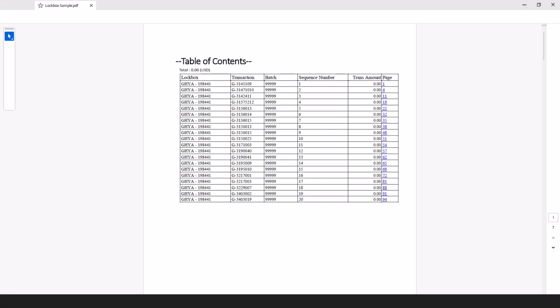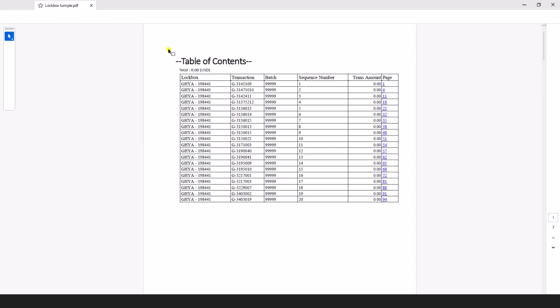Hello, today I'd like to show you how we process lockbox documents, and sometimes we refer to these as eLockbox documents. Essentially, you have a document that contains multiple different types of correspondence that are combined into one big PDF document, and we have to process those, extract that information, and do something intelligent with it. So here's an example of a document that's been prepared as a lockbox.